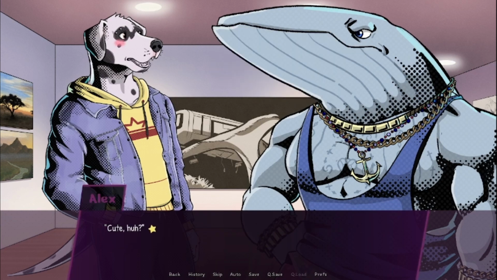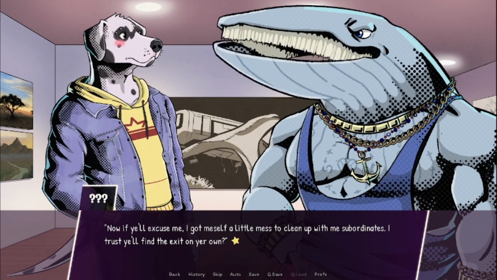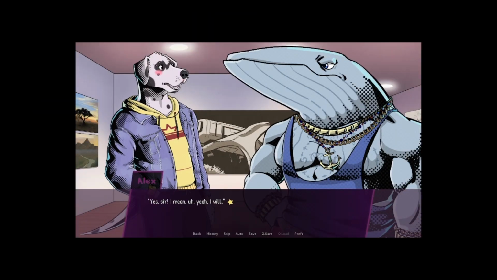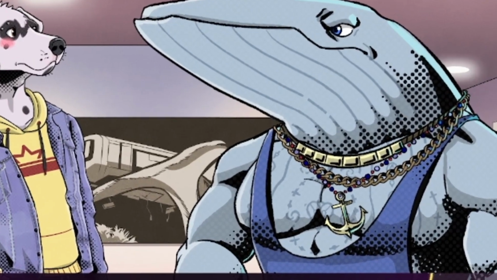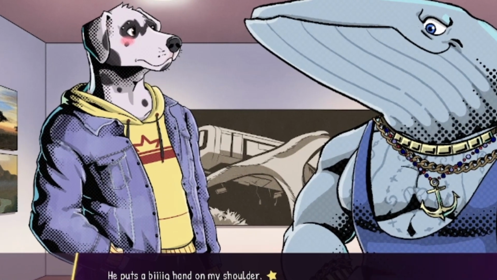you. Cute, huh? He chuckles. As a wee button. Now, if you'll excuse me, I got myself a little mess to clean up with me subordinates. I trust you'll find the exit on your own. Yes, sir. Yeah, I will. He takes a knee, and I can finally look into his eyes. His big, blue, beautiful eyes. Grand, me boy, grand. He puts a big hand on my shoulder.